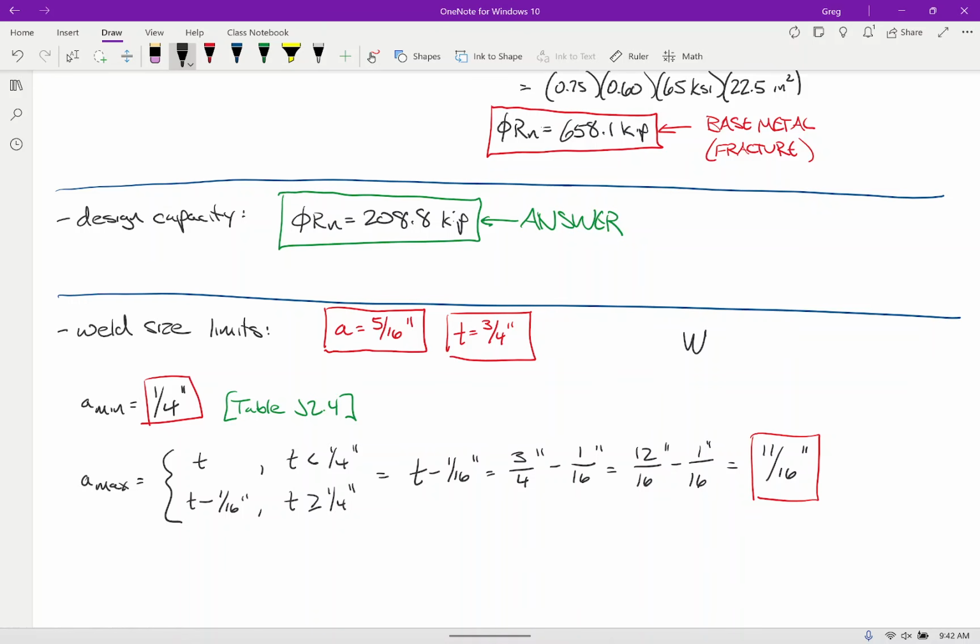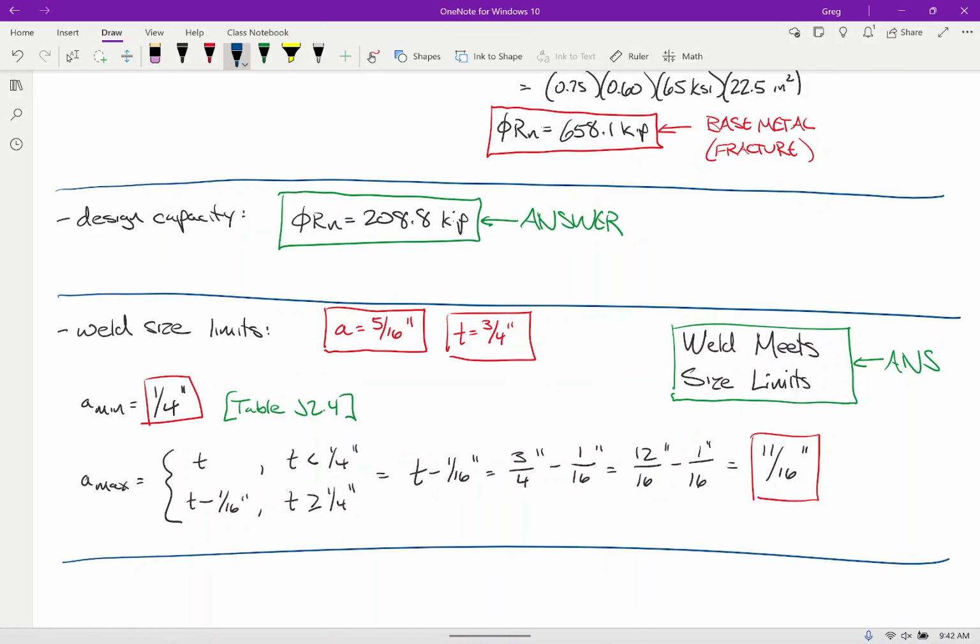So the weld is good. Take a step back. I'm hoping this is pretty easy, am I right? Should be pretty straightforward? Okay.